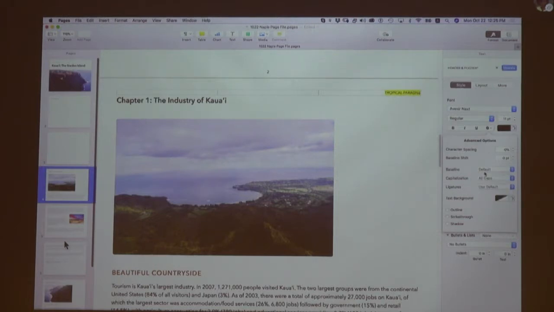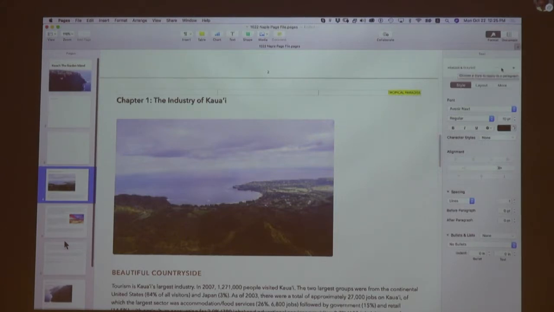And I want the point size to be 10 points. So let's take that down. All right. And I think those are the only changes I want to make. But also note that the update button has popped up. So I'm going to click that. It updates.